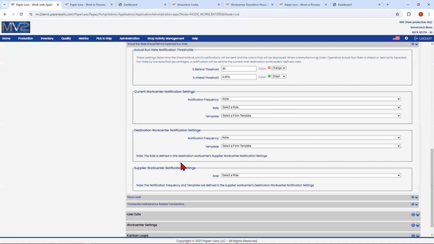And then here's where you can choose the different people you want to notify, whether you want to notify the current work center, the destination work center, or the supplier work center. And you can see how these things all tie together to give you that, I guess, ultimate insight for what's happening. That could be from a machine interface or from a human interface. But again, that insight is important so that you can make some real-time decisions right now to ultimately improve all of those big metrics that most manufacturers are looking at, like my on-time delivery, my overall OEE for the year, and my scrap reduction, et cetera.